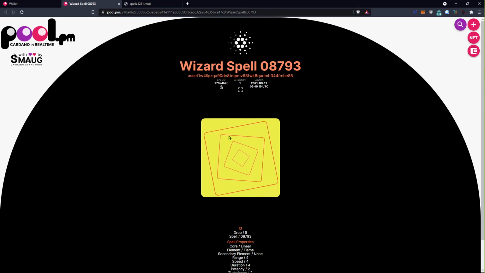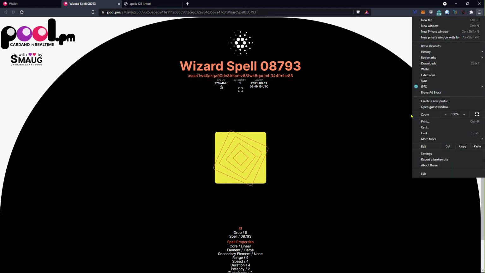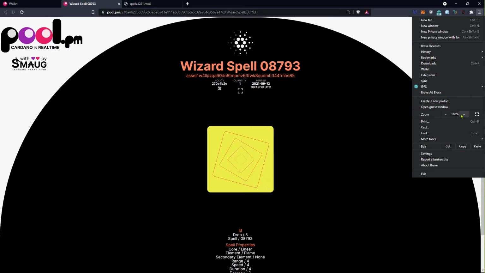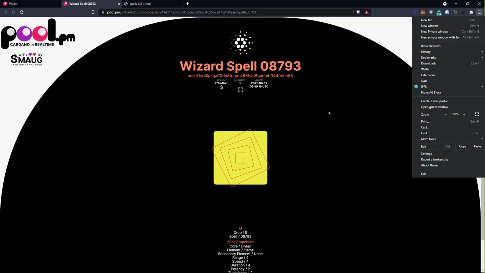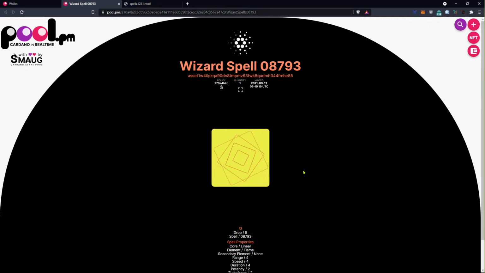Before we put it into full screen, I'll show you this little handy tool here, Zoom. Now, every browser should have this. You can zoom in or zoom out, and it will change the size of things on your page. Using that, you basically have an infinite resolution for your file here.